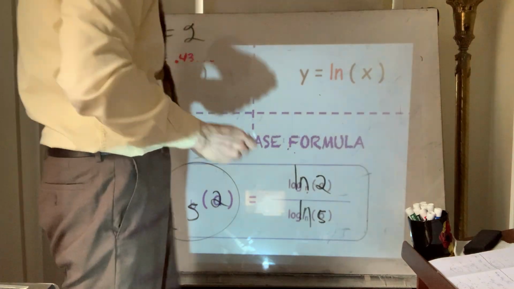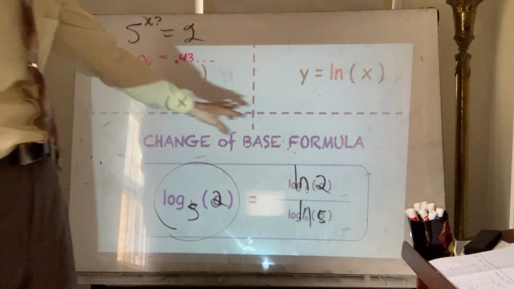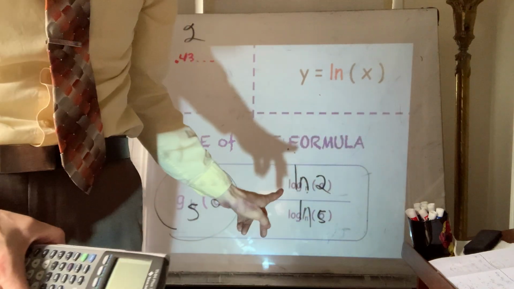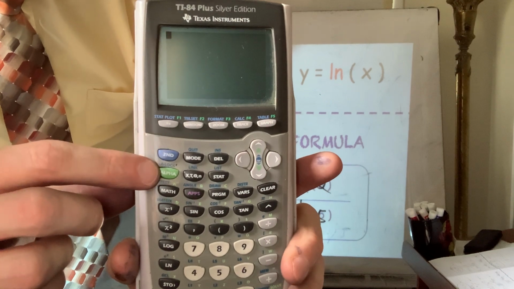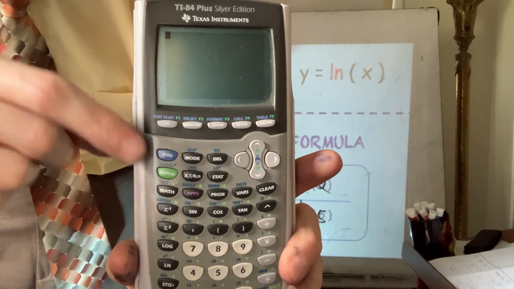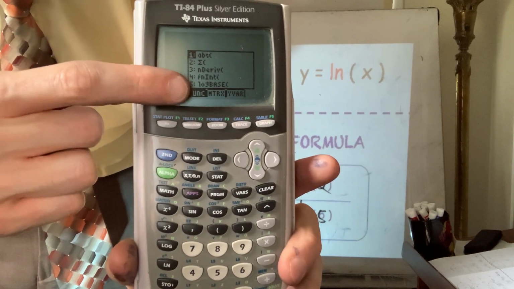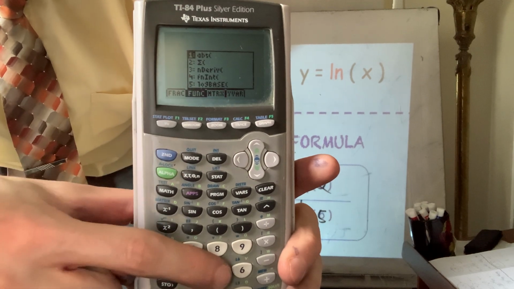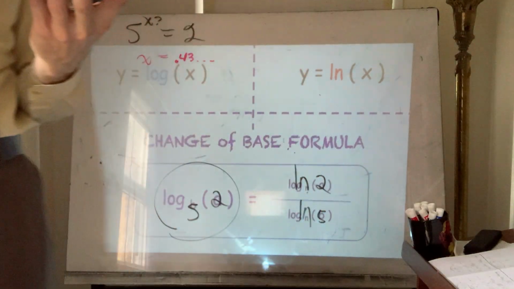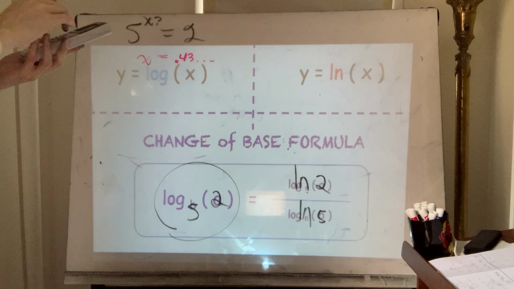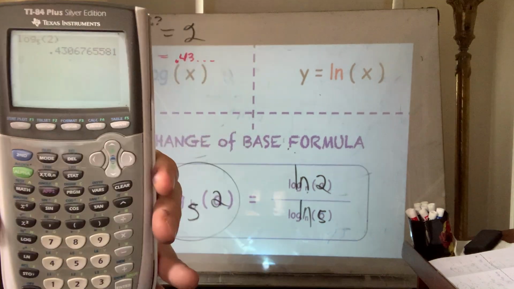Since the software has been updated, there's a couple of ways you can do it without the change of base formula, though it's still cool. If you press second and then alpha, you're engaging these green function keys. So it's second alpha, and in the window you see that you have the log base formula right there. If you choose option 5, it allows you to intuitively enter the base of your choice and the argument of your choice. I'm going to put 5 where there's a space, and 2 where there's a space, and it should give me the same answer. 0.43 is expected.